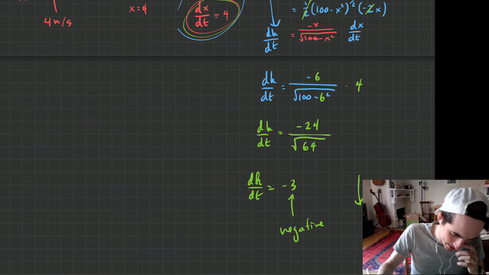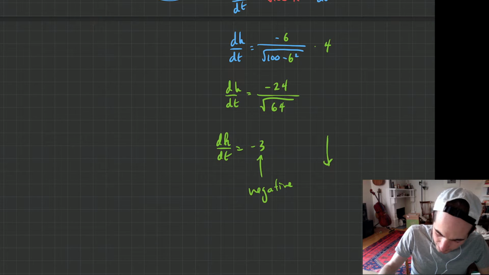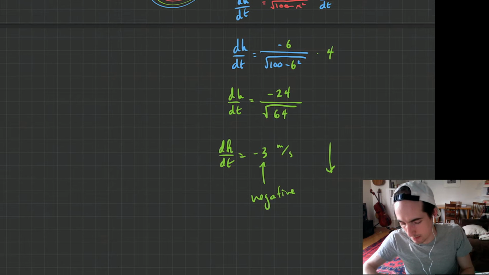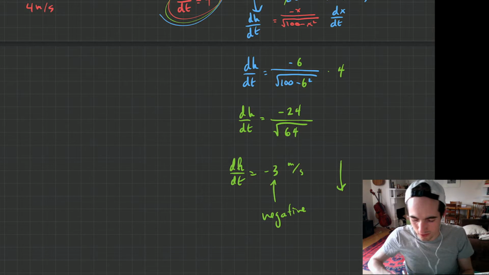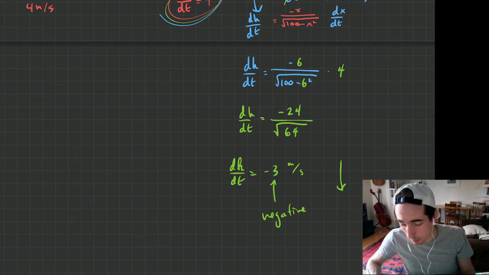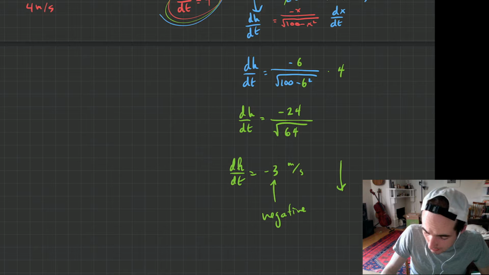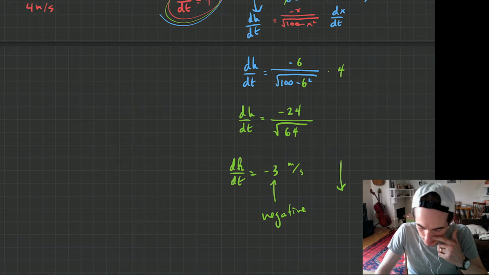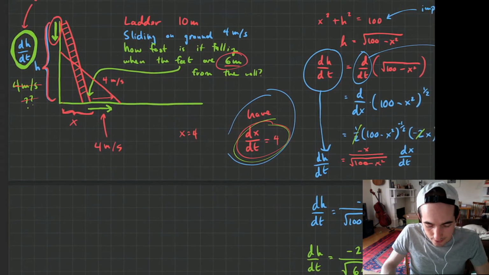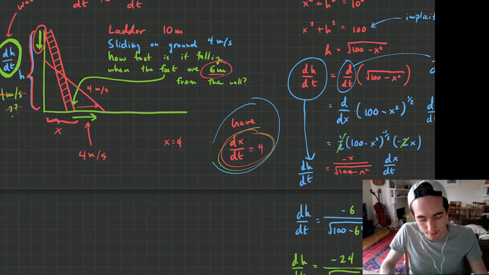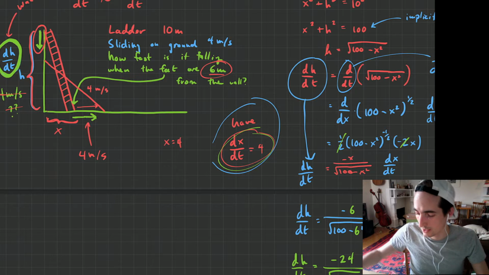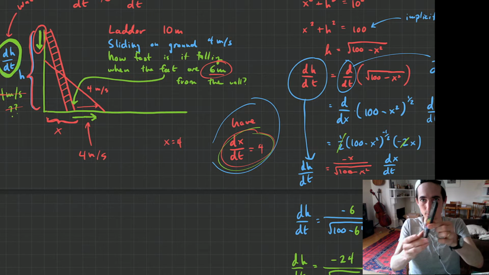And 3. Well, let's think about what our units would be. I've kind of been ignoring the units. If I was a really good teacher, I'd include the units at every step. But I kind of like to ignore the units and then just throw them in at the end. But thinking about your units is important. I just didn't really feel like it. So we've got negative 3 meters per second, and that is a little bit slower than 4 meters per second. So that, again, is consistent with our intuition.